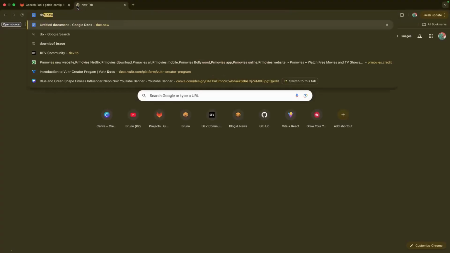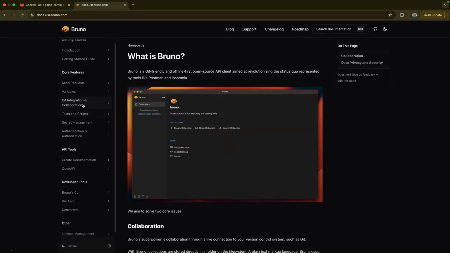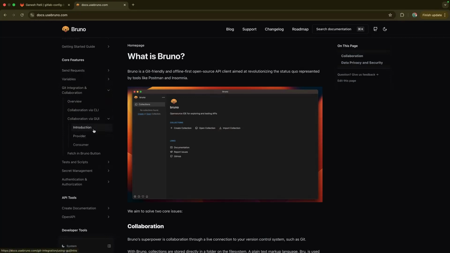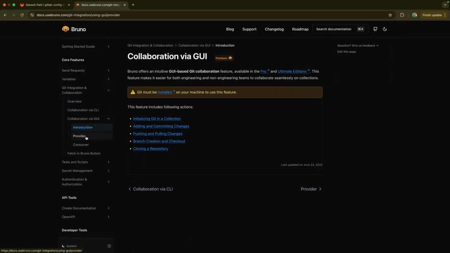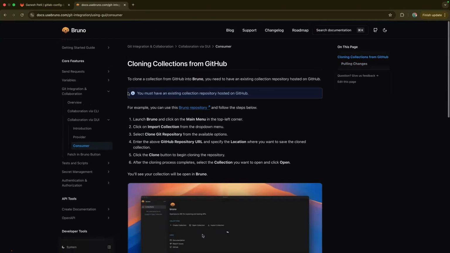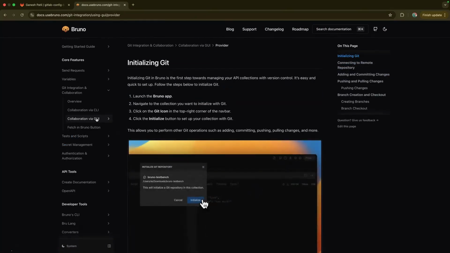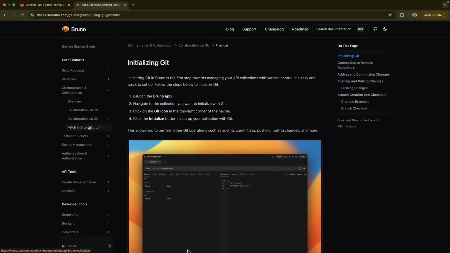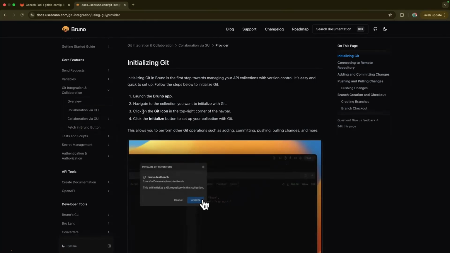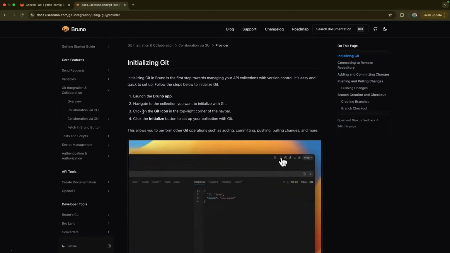Feel free to read the documentation from docs.bruno.com. If you go here, you can go to Git collaboration, and you can see what kind of operations you can perform. Push, pull, create branches. You can check out the branches, pull changes, clone the repositories, and we're going to add GitLab and Bitbucket sections here. So it's a separate guide where you will figure out how to set up SSH keys and all the things which we have done here. You can also do the same thing by reading those guides.